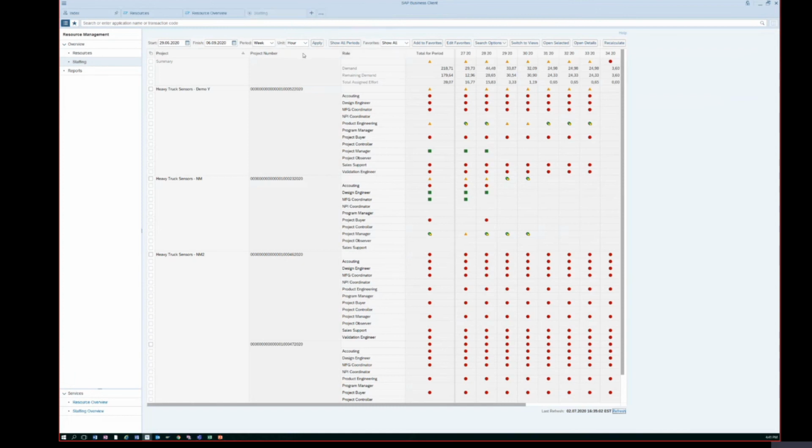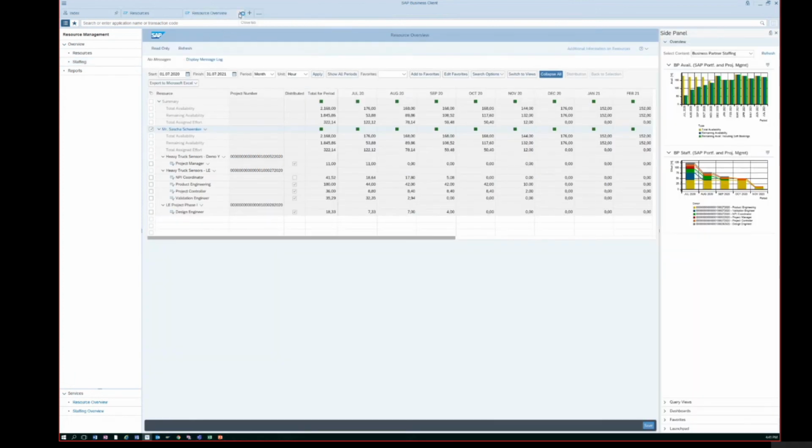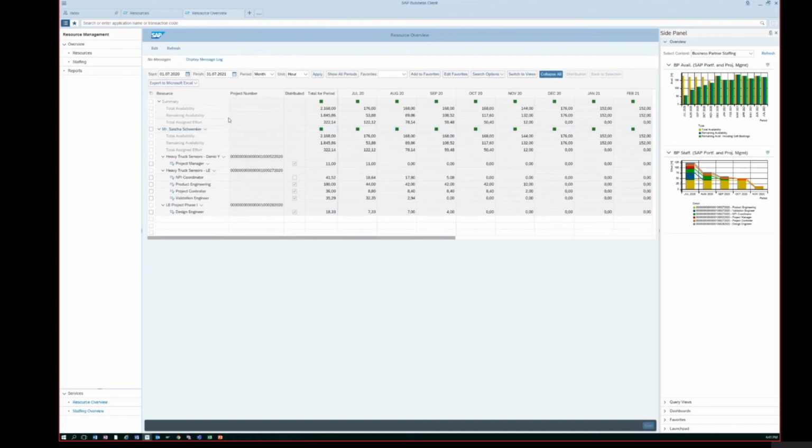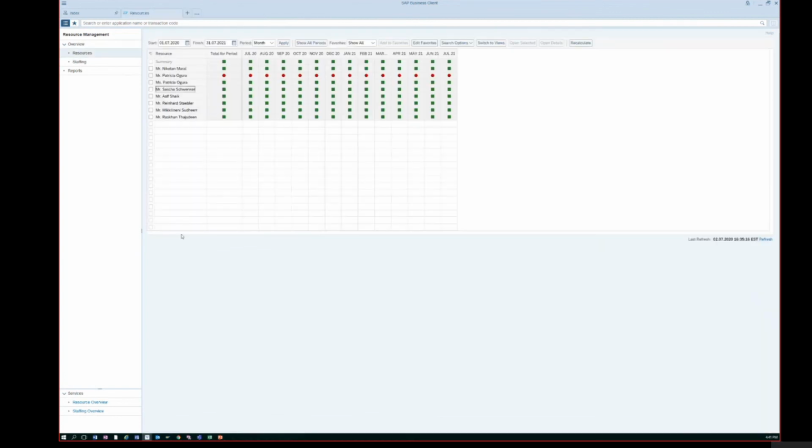Let me close all the screens here. Okay, let me save this. There is a multi-project monitoring option for a project manager.